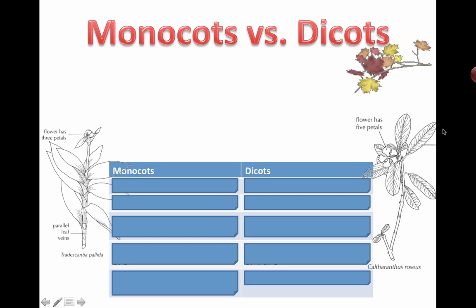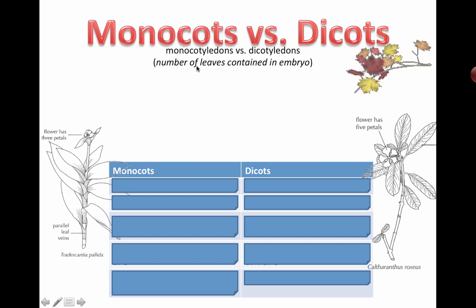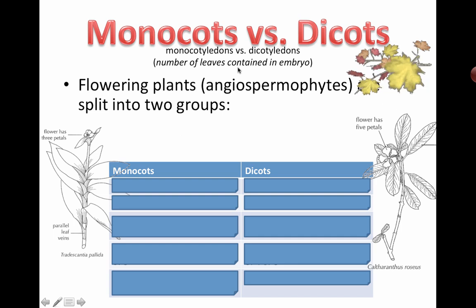Monocots versus dicots. So you don't have to explain very many differences between these things, but here's a typical monocot plant. Here's a typical dicot plant. So notice how these leaves are very different, especially with how the vascular bundles are spread out in dicots. So this is, like I said, what a kid would typically draw with a dicot. This, an artist, would draw a little bit more. So it's the number of leaves that are actually contained in the initial embryo. It's either one or it's two. Dicotyledon or monocotyledon. Many ways to pronounce that.